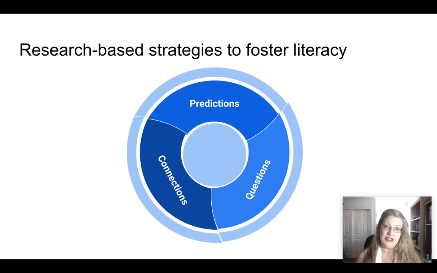There are many strategies that teachers can employ, but some of the most effective ones are activities that engage learners in predictions, connections, or in making connections with their own prior experiences, as well as connections to other lessons they've previously studied, other texts they've read, movies they've seen, and also other content areas. Another strong indicator or opportunity for fostering literacy are activities that actually engage students in the act of posing their own questions about the content in the texts they are interacting with.